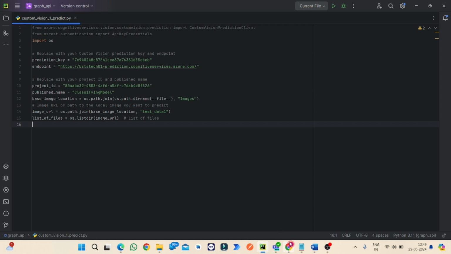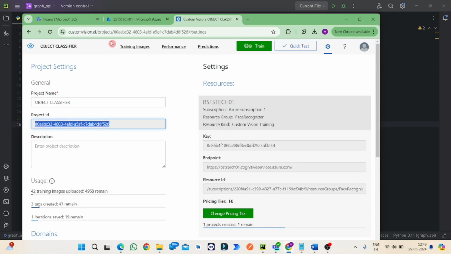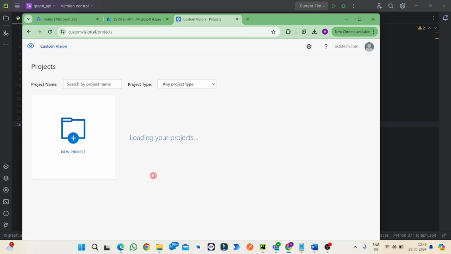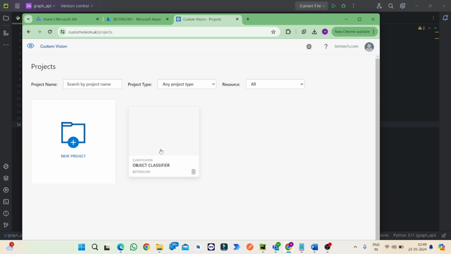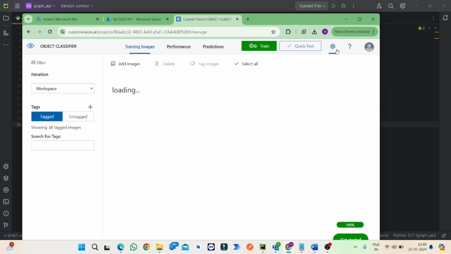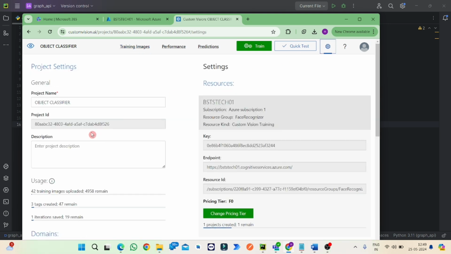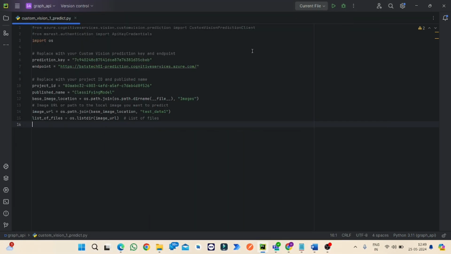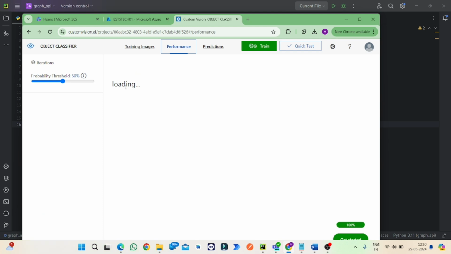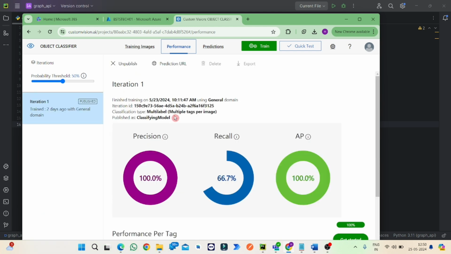For the project ID, we'll go to the project, and this is our project. In this project, we'll go to the settings. In the settings, we will get the project ID. So this is the project ID, copied over here, and then the published name. The published name is the one which we get here itself, it will be there as published as and the name.